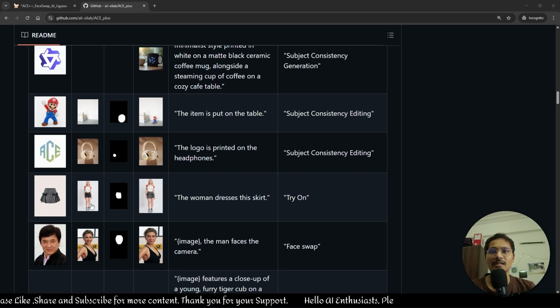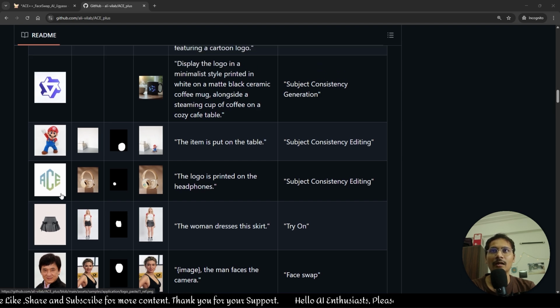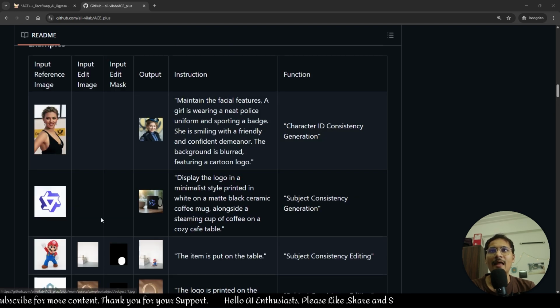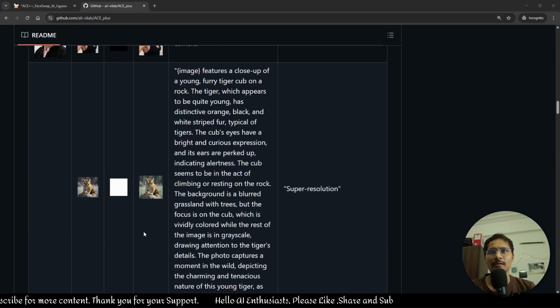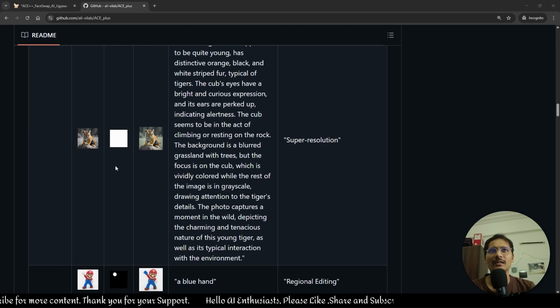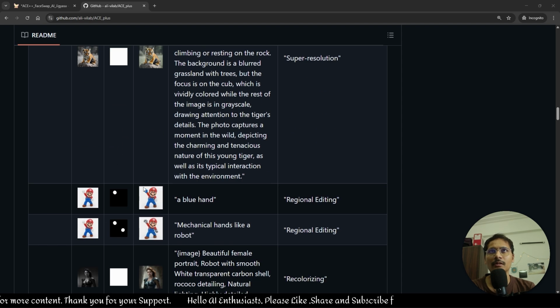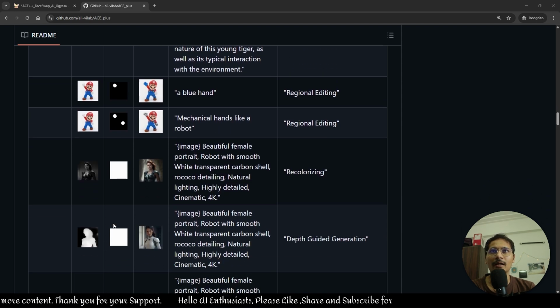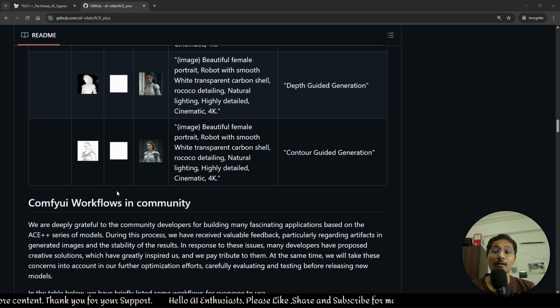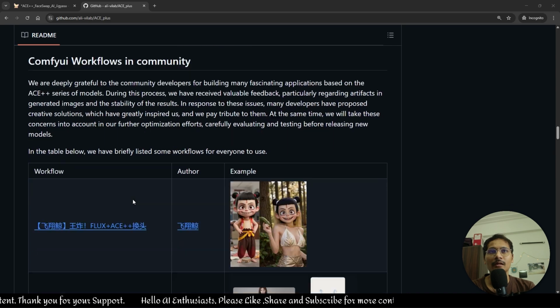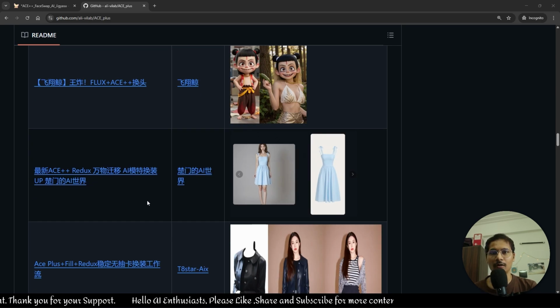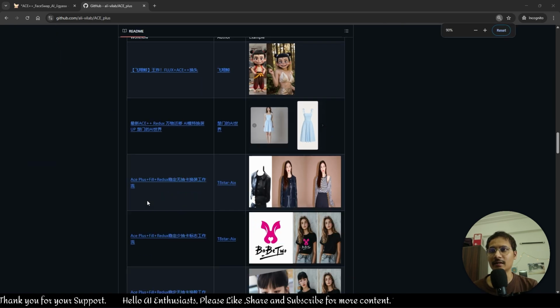And there are other things, as I told you, like a try-on feature, which is changing clothes, and you can put a logo on a product. So there are lots of things that you can do. It can also upscale. I don't know, we'll see how good this upscaler is. There's a lot of things that these LORAs can do. I'm excited about the subject LORA, but let's see how the portrait, the face ID, works.